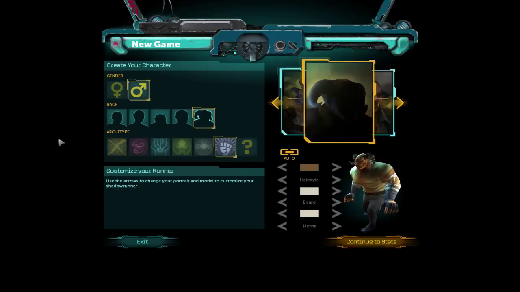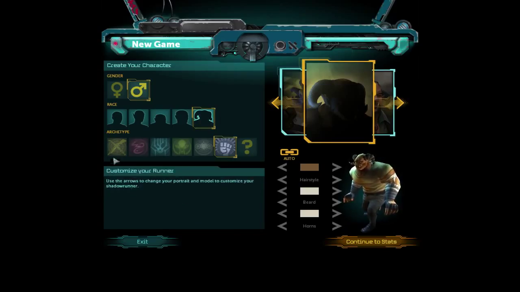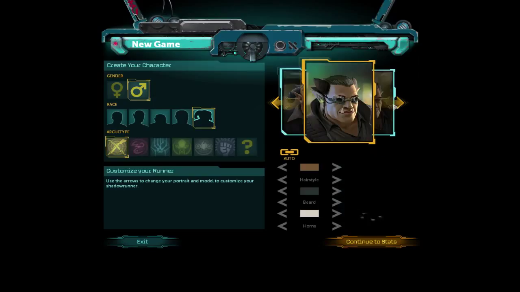I don't know why. There is the street samurai. Body and strength or quickness. His quickness is pretty bad, but I guess we can put that up as we go. But let's go with the street samurai. Samurais sound cool.